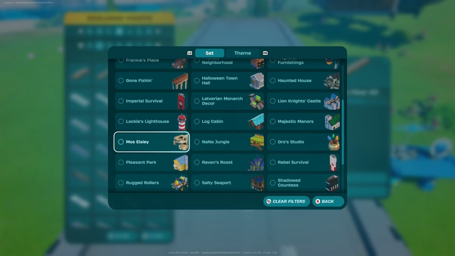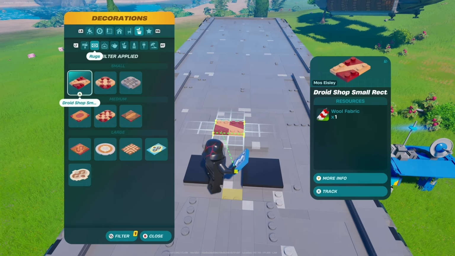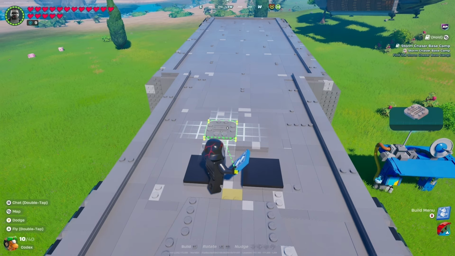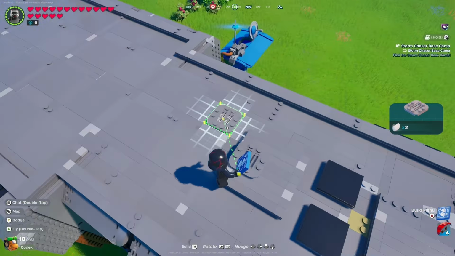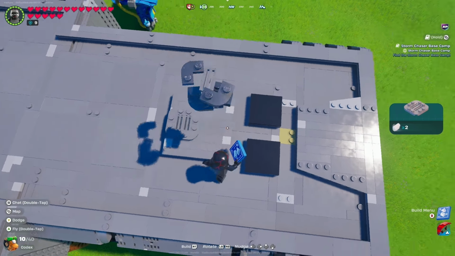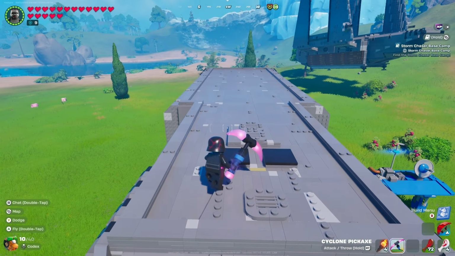Now, if you have the Mos Eisley set, what I do recommend doing here is going on over to the decorations and rugs. And we have this Tatooine square rug. For these, I like to place 2 right up the center here on the pieces we just put down. So you can place these next to each other. And then I also like to place one pretty much close to the front here on top of that piece.